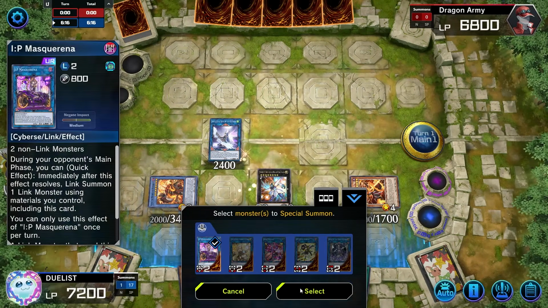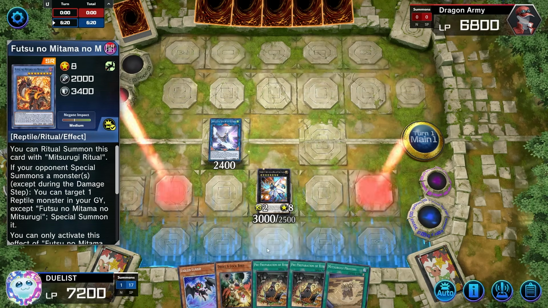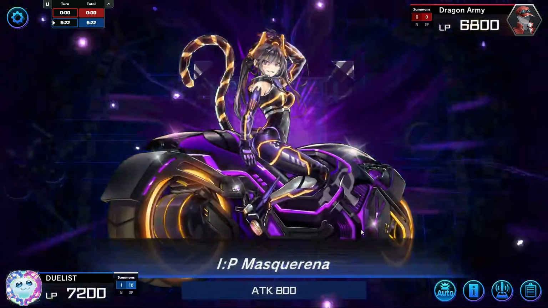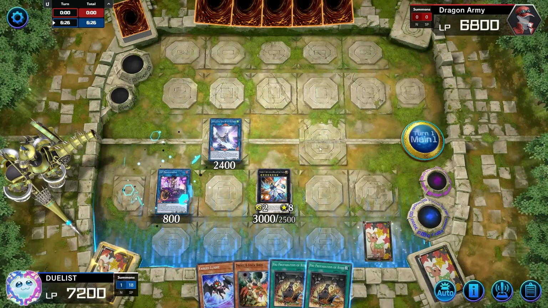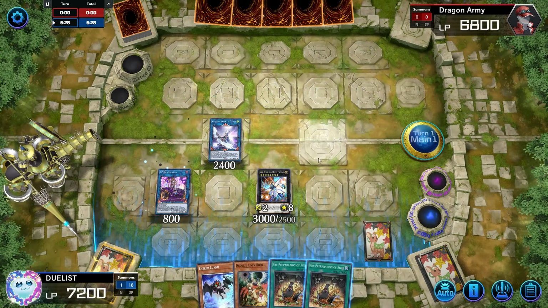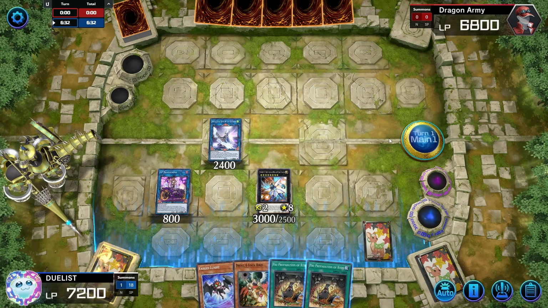And this is going to look kind of weird, but I'm actually going to turn Saji and Mitama into IP Masquerena. And then I'm going to set Prayers. And at the end of your turn one, basically, this is what your end board is going to look like.